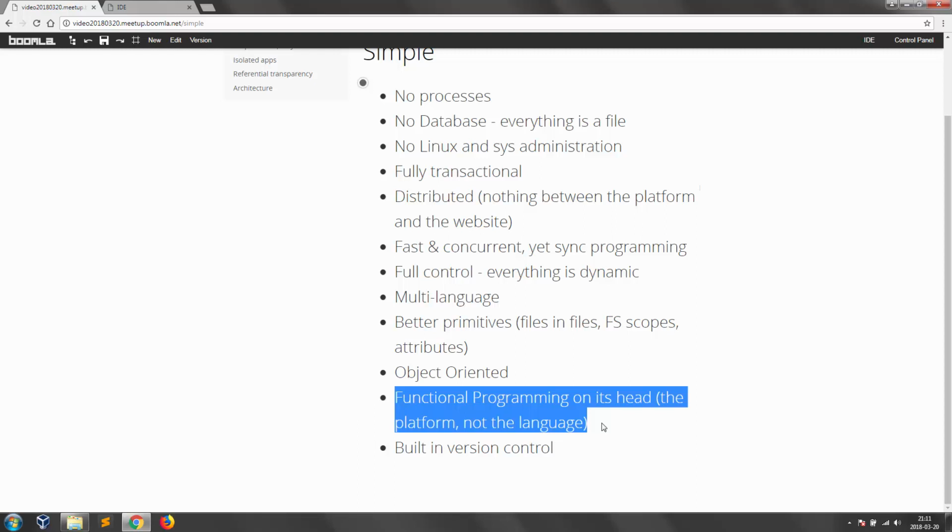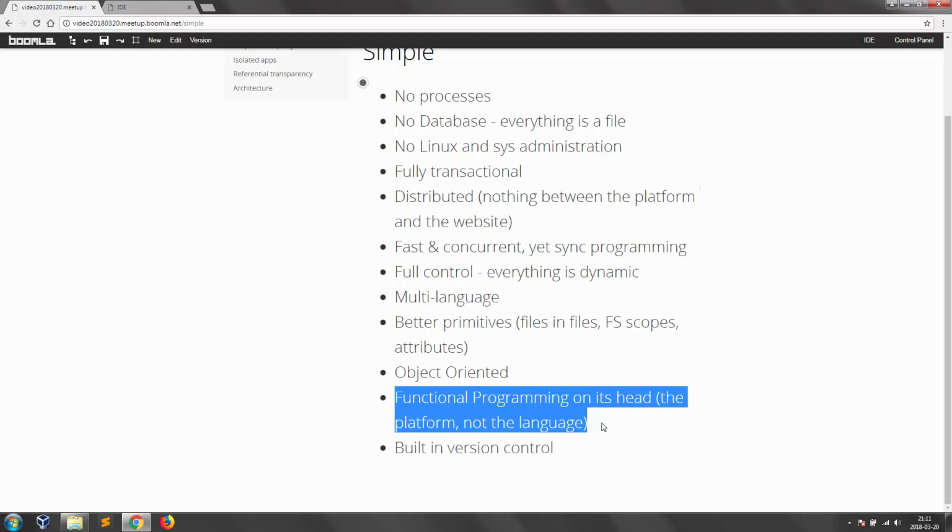Why not couple that with imperative languages that are run on top of this functional platform, and the system enforces that every application returns something. So there's no process running in the background. Applications return something.